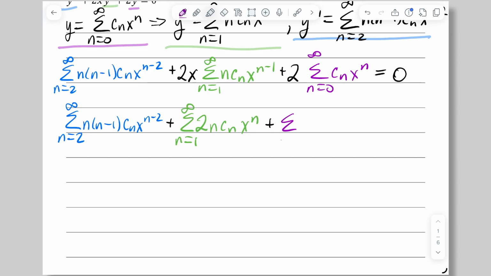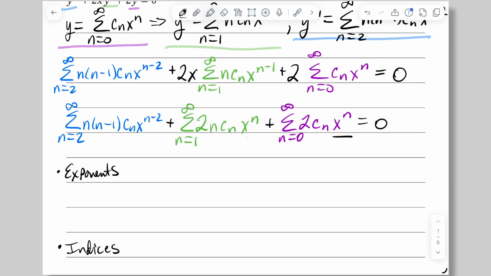At this point, the only change I'm making to the third term is writing the 2 inside the sigma instead of leaving it outside where it's easy to lose track of. Now I want to make the exponents match, and then I want to make the indices match so I can combine what we're looking at into a single sigma expression. I will always do it in this order: exponents first, and then indices.